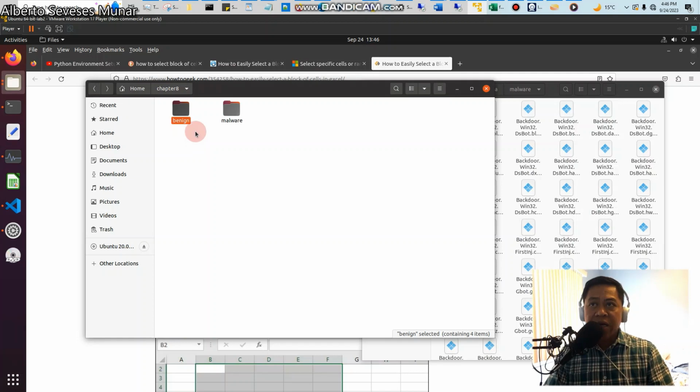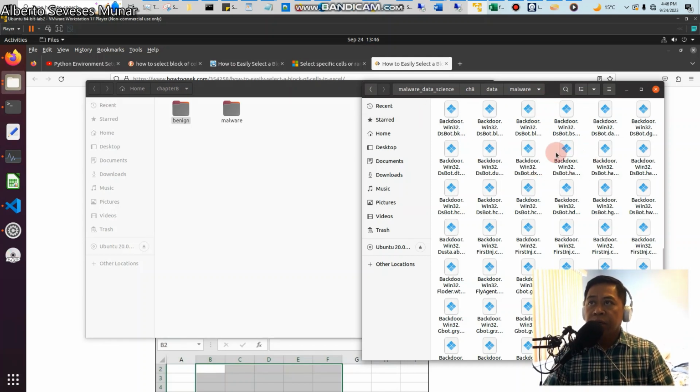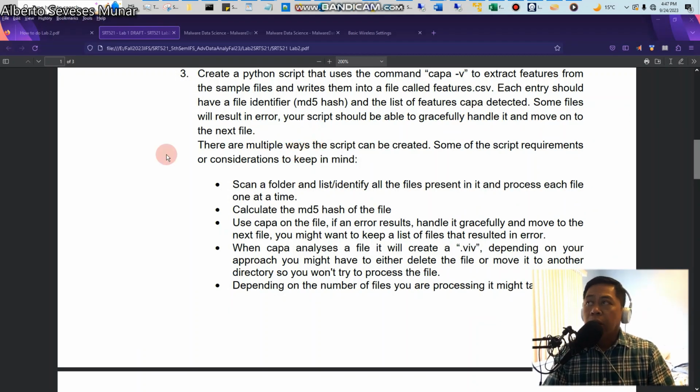Once it's working, I will apply the scanning and extract features from the benign and the malware files.